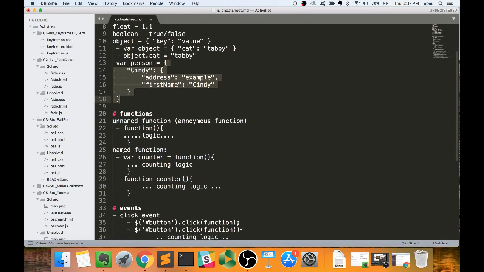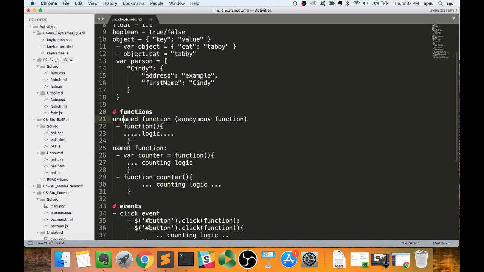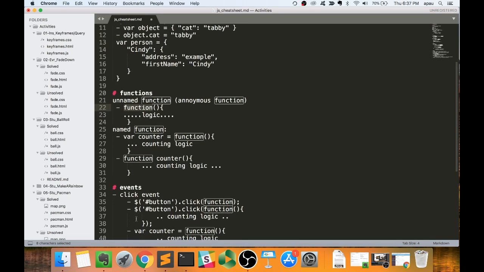Then you have functions. There are three different ways of writing out a function. You have an unnamed function, which is also known as an anonymous function. This would be a function that has no name, meaning you can't actually reference it. You saw this primarily when you were doing on-click events, like so over here. You would just pass it in between the parentheses of the click function.